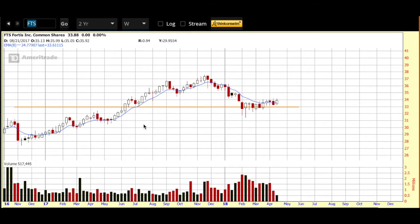So we're looking at the 2-year weekly chart. It only goes back 2 years because of that takeover of the former company. But as you can see on the 2-year weekly chart, it is uptrending and sitting at an area of support here, my orange line. It's been bouncing around that area and consolidating, but it's starting to get that lift up and over the 8-day EMA, which I like to see. So that's the 2-year weekly.